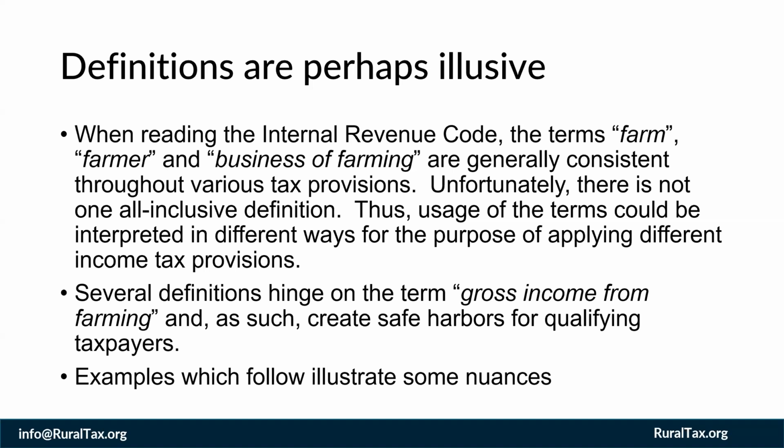We're going to look to the supporting business form, Schedule F, which I just illustrated and showed a moment ago. And then we're going to look at generally line 9, and then we need to see what those definitions are. And what we're going to look at next is some of the more common examples that illustrate who is a farmer and for which purpose, and look at the definition and see that it is going to be different. And the first bullet says, we wish we had an all-inclusive definition, but we don't. And so we have to really, as I frequently say, peel the onion to get to the core of the issue and see exactly what it is that we're looking at.